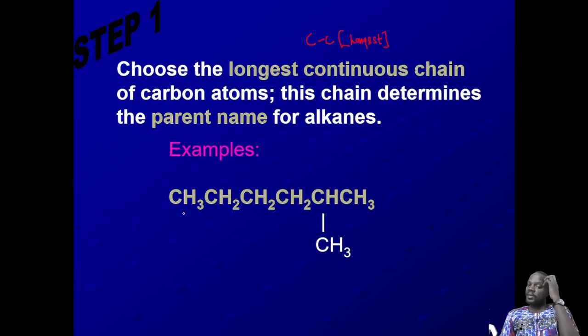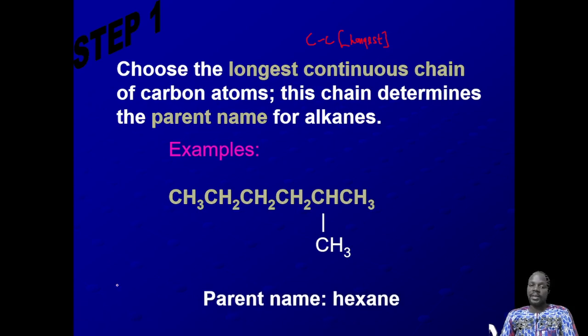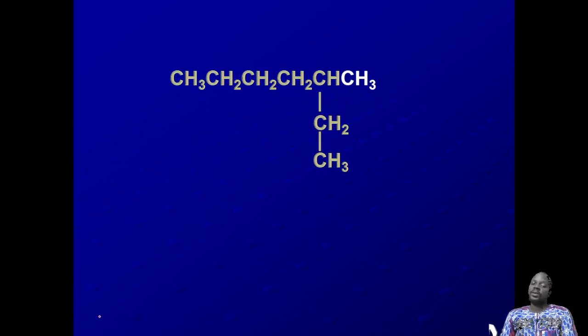Now, looking at this, guys, the longest carbon-carbon chain here in this case is a straight chain, what you guys are used to. 1, 2, 3, 4, 5, and 6. I will show you so that you are going to see it well. Now, the parent's name is hexane because the longest carbon chain is 6, which we have discussed, which makes that very simple. In this case, if we count the longest carbon chain on a straight chain, we are going to see we have 1, 2, 3, 4, 5, and 6.